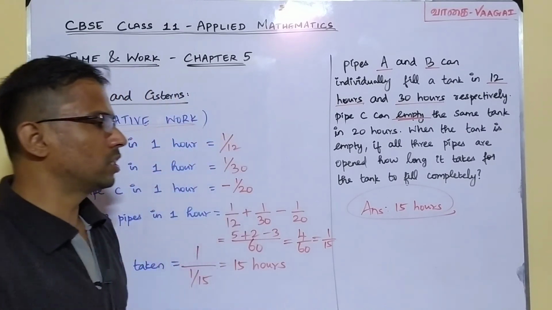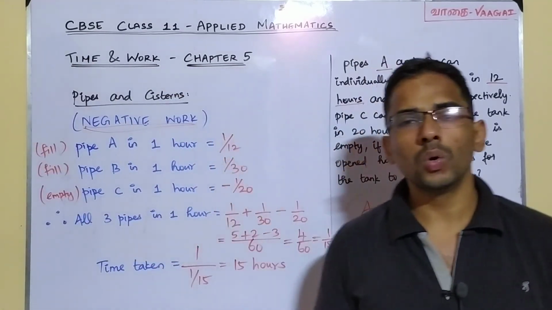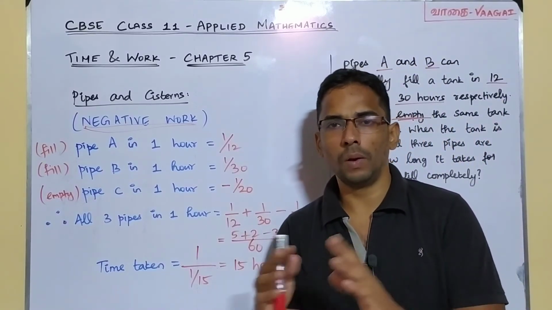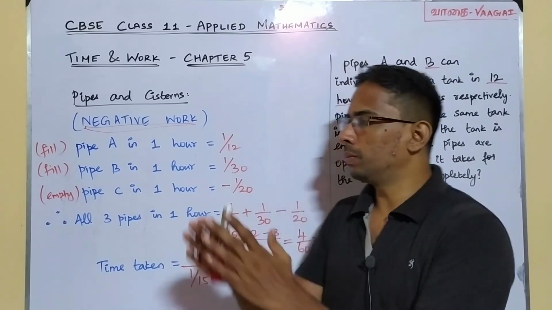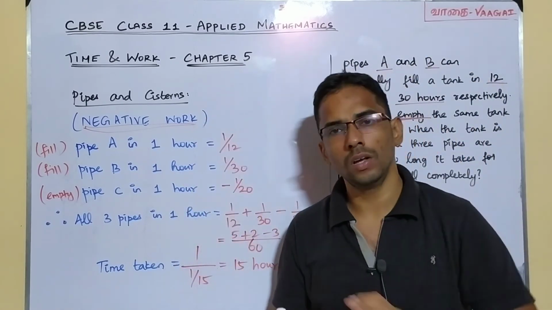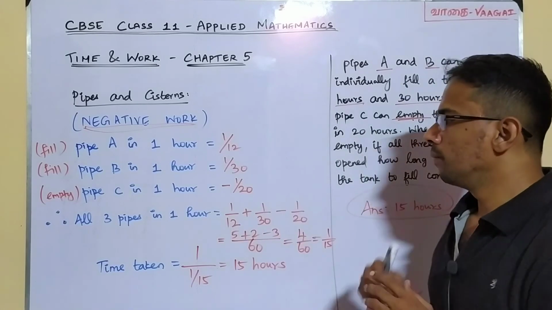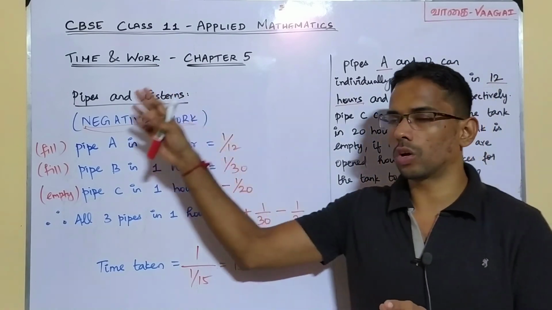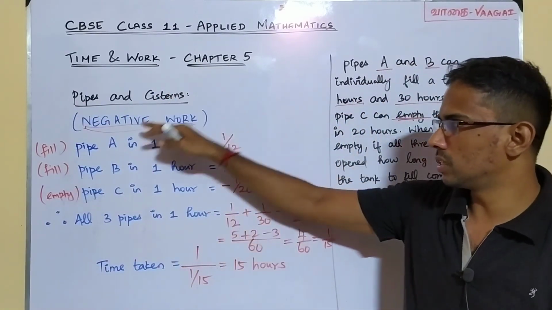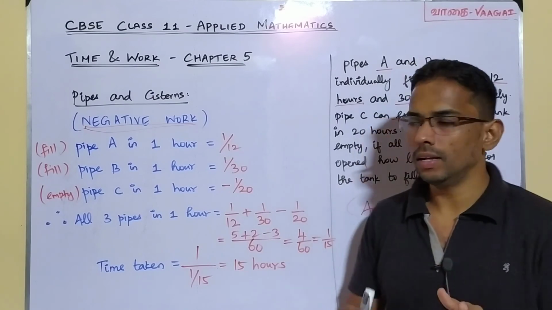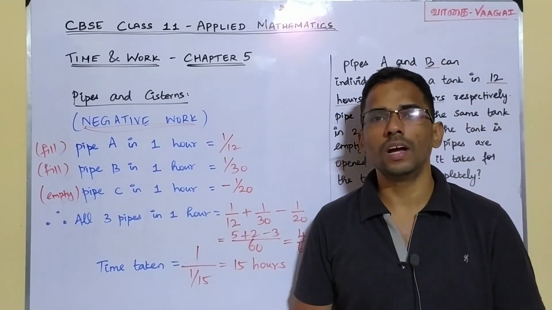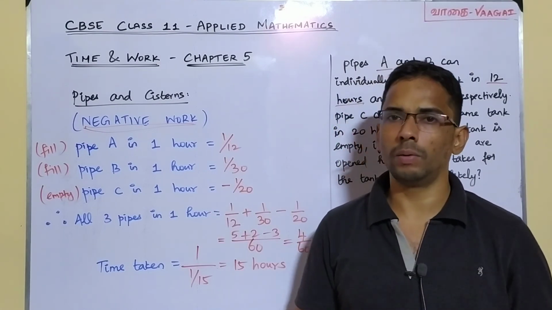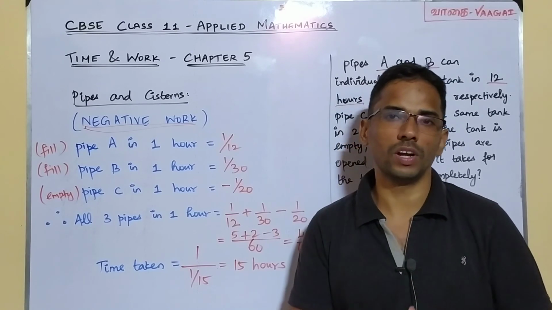Yes, clear? So this is how you have to handle whenever you get a question which is based on negative works. And as I told, this negative work will be mainly seen in problems which are based on this kind of pipes and cistern problems. I hope this problem we have seen here is very clear to you, and also the concepts about pipes and cisterns, negative work. Have a view again for a better understanding, and even after that if you get any doubts, you are welcome to post them in the comment box, and if I see them, I will rectify your doubts.